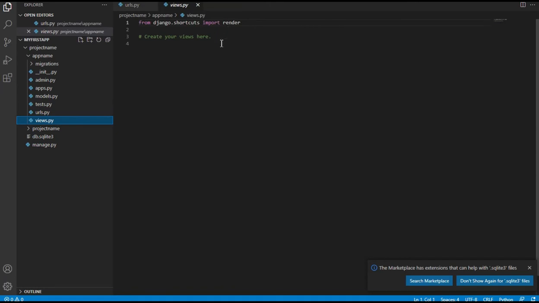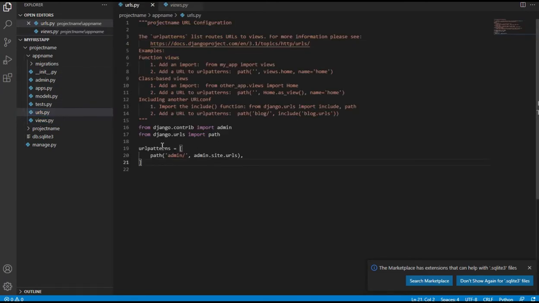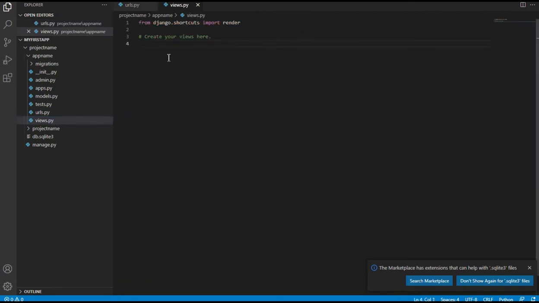Inside here we can have many Python codes, and from URLs we are going to use these views. That's why I said before that the controller is a view in Django, because with the view we have all of the functionality of the project.